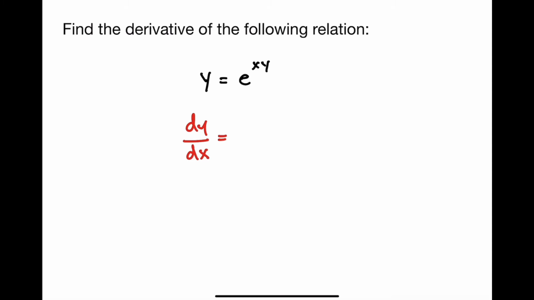So how do we do that derivative? Well, remember with e, what you always do is you just leave it and then multiply by the derivative of what's in the exponent. So in this case, that's sort of like a product rule. We have to think about what's the derivative of x times y. So using the product rule, we'd say the derivative of our first term, x, is just 1. And then if we multiply that by y, we just get 1 times y.